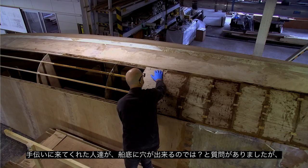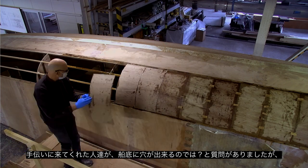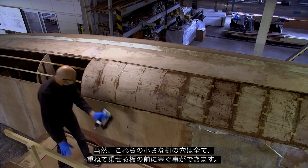And I can hear everyone going, "Oh, but you're putting holes in the bottom of your boat." All of the screw holes got filled up before we put the next layer on.